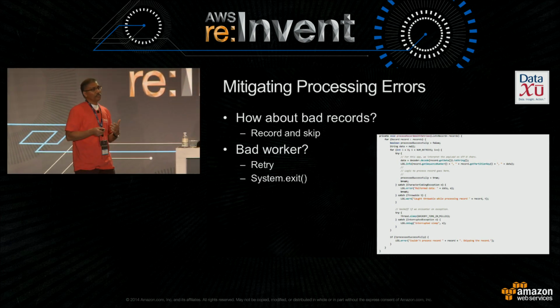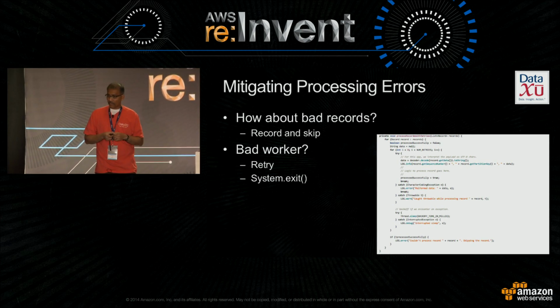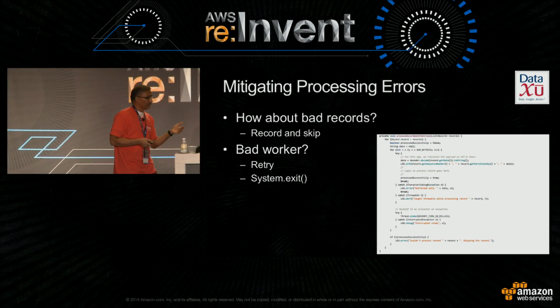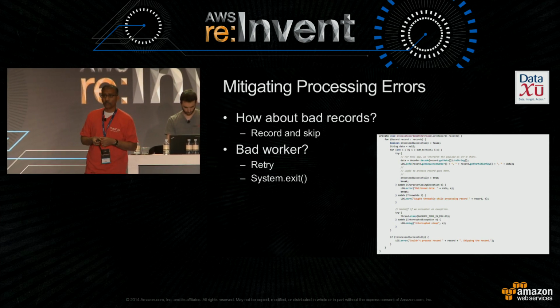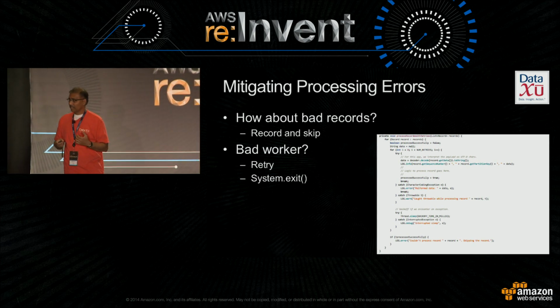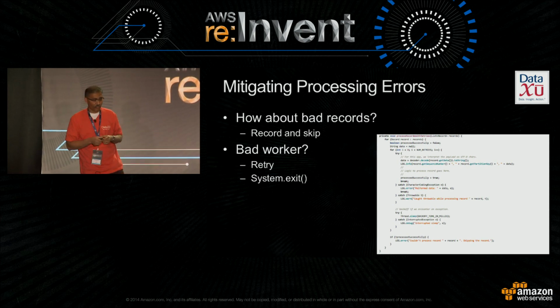Now, what you do is up to you. There are some use cases and workloads that you have to address yourself. Some of the things you might do: you might skip a record, you might put it away in an exceptions table and come back to it later, or you might bring your processing to a grinding halt. The use case is up to you, so you would have to figure that out.